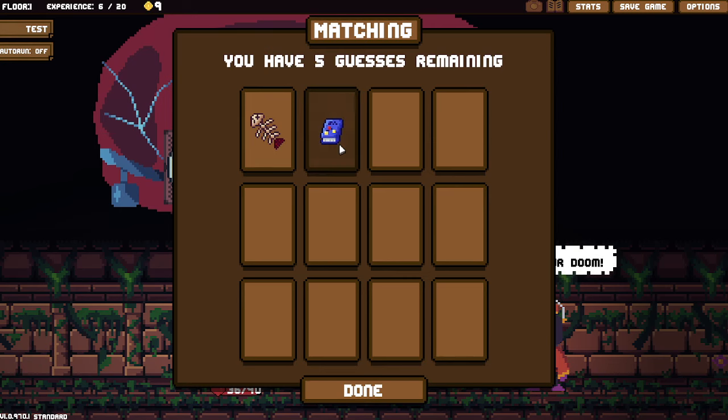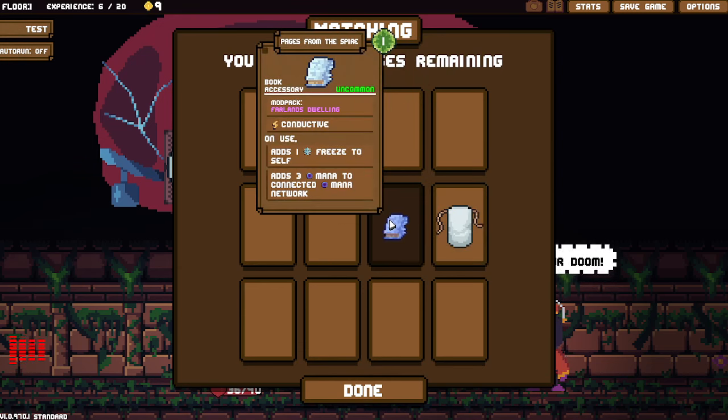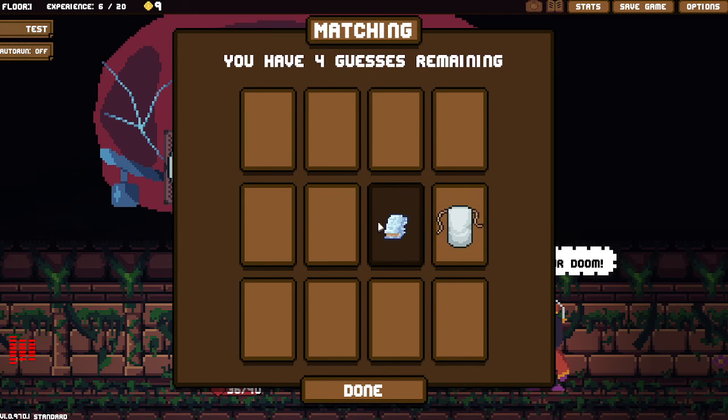I don't know. What the heck is that? I don't know what's a curse and what isn't. What the heck? Loincloth. If any other armor is present, it's disabled. Each turn, add 2 block and 2 haste. Oh, but disables pages from the spire. Add freeze to self and 3 mana. This is a worse fire.